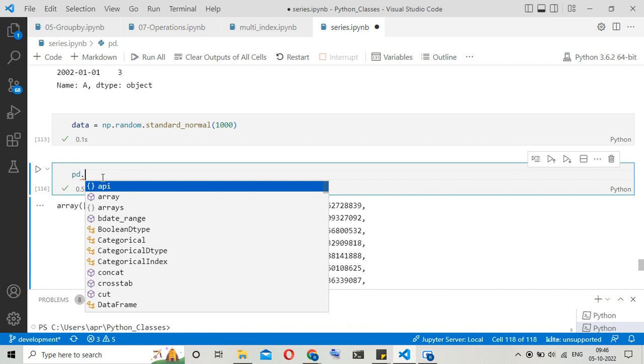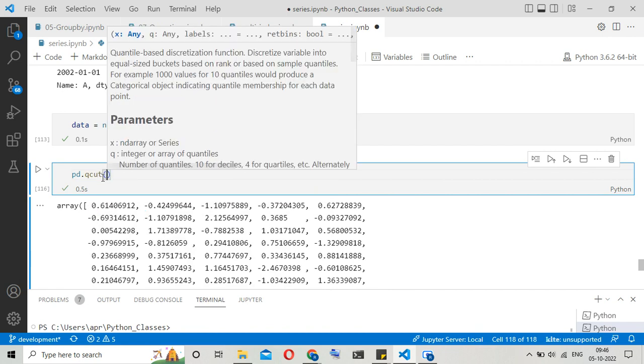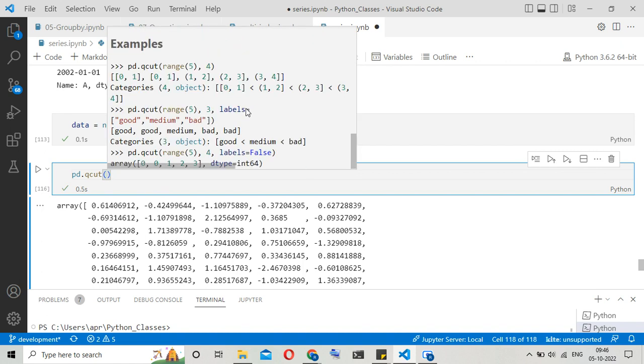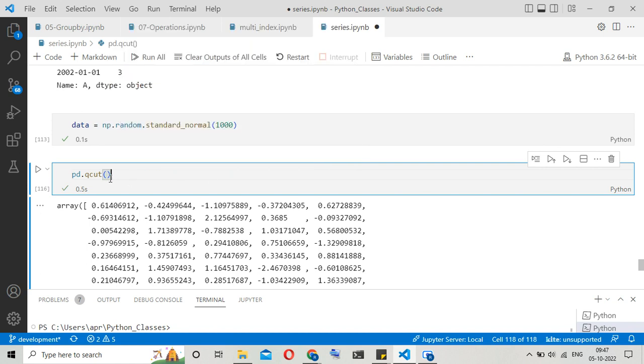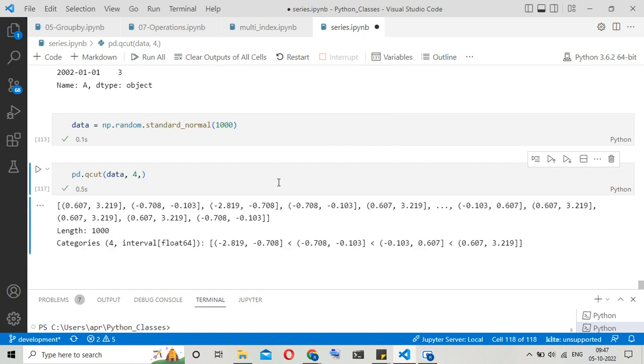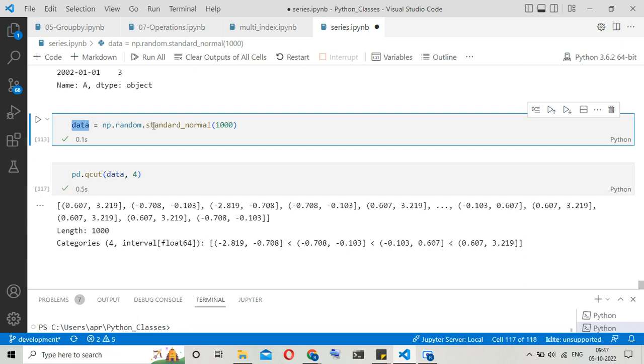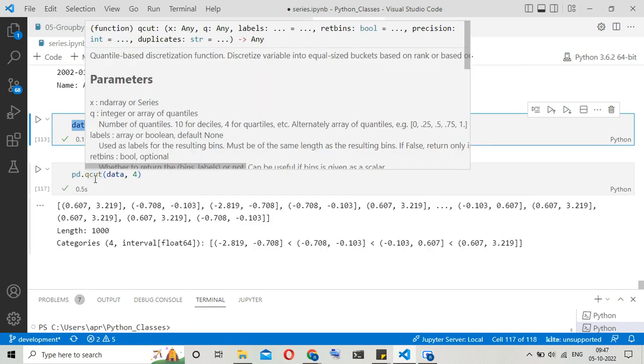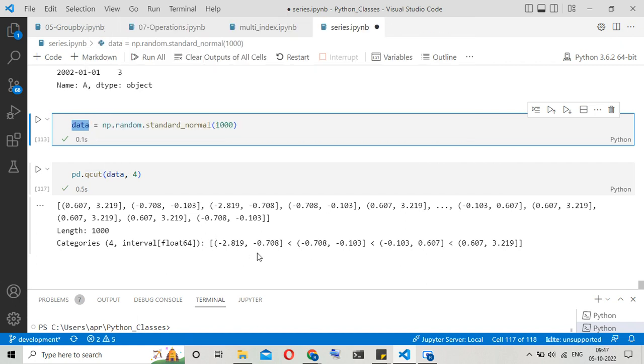What it is doing is getting all the data generated by the standard normal function and converting it into four different intervals.